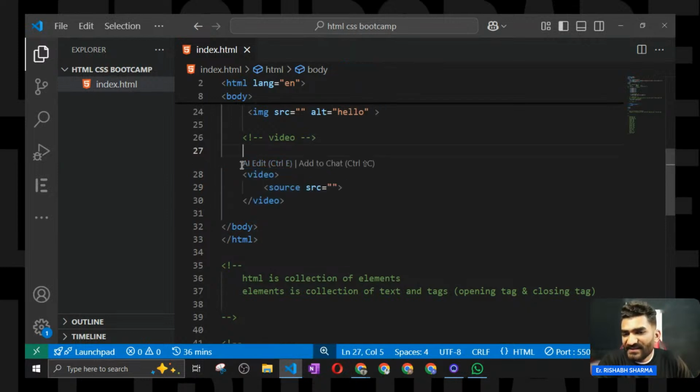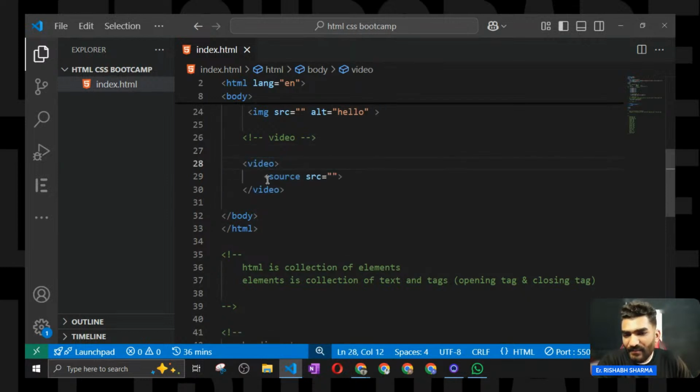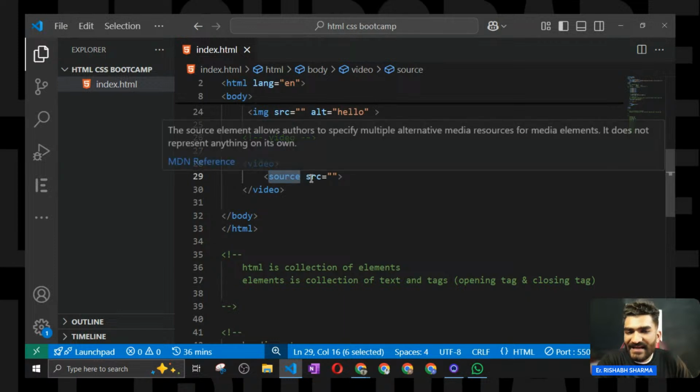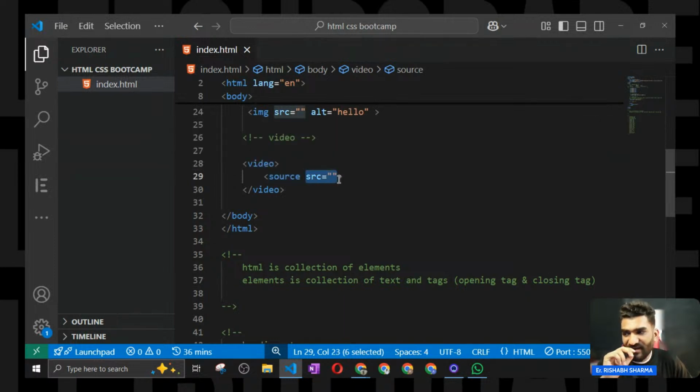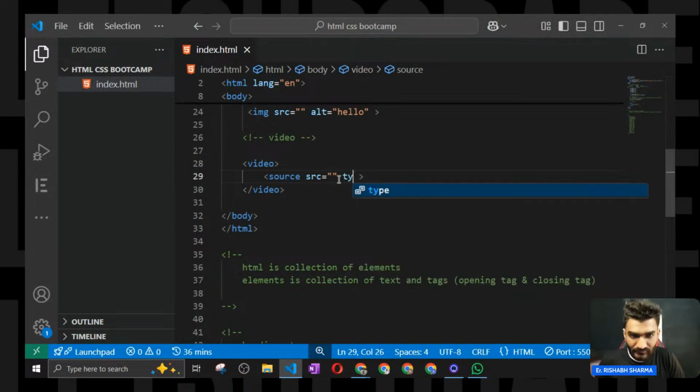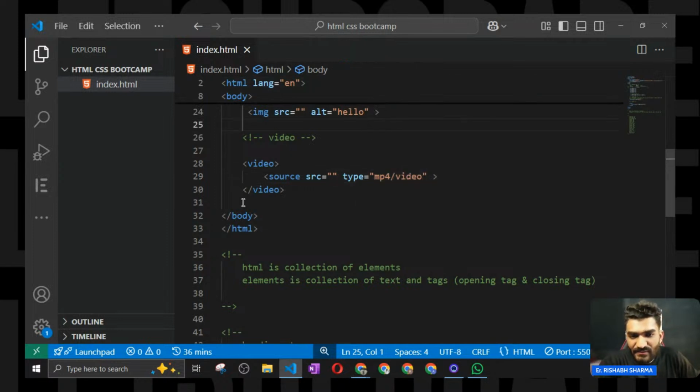So in video we have the source tag, and inside it the src attribute, and also we have to give the type. The type I can say is video/mp4. We have to mention this.